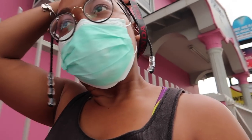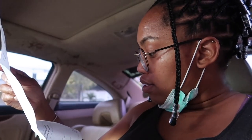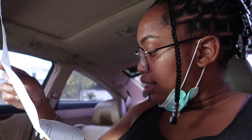Honestly, this Mini Cooper, I'm gonna try to not get their license plate. It's cute. So that's not bad. I can go out! I'm just kidding, I'm staying in.